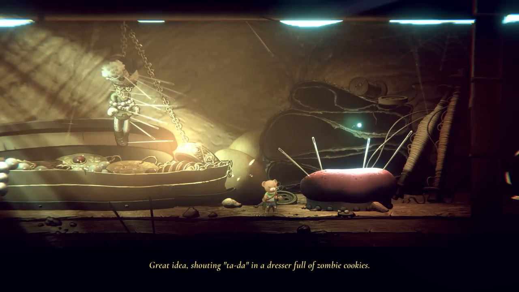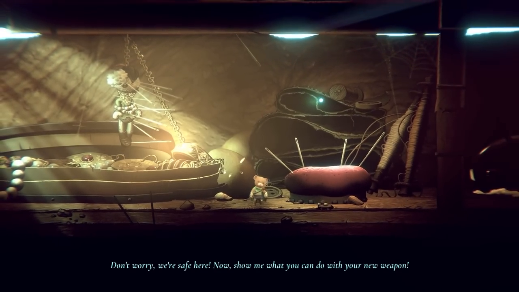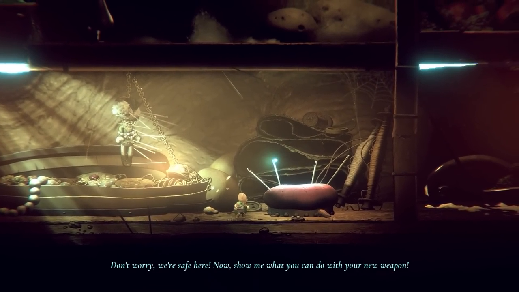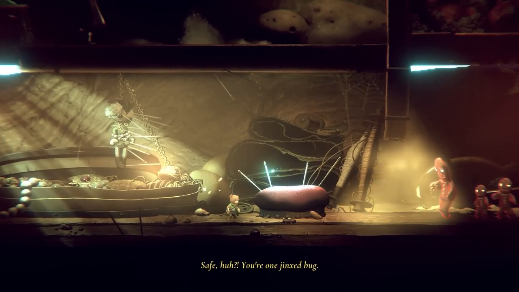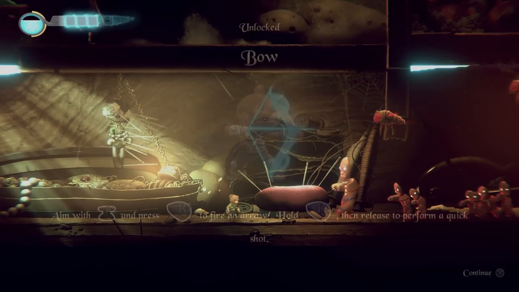Great idea. Shouting ta-da in a dresser full of zombie cookies. Don't worry, we're safe here. Now show me what you can do with your new weapon. Okay. How do we do it? How do we use it?